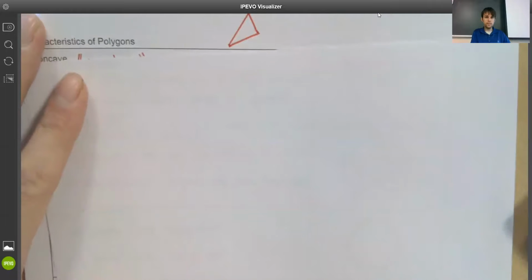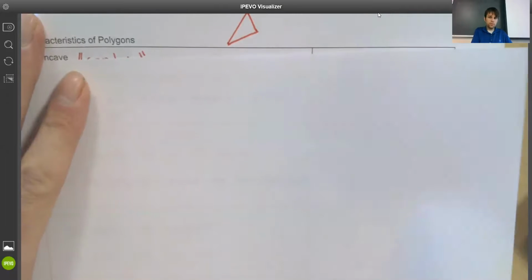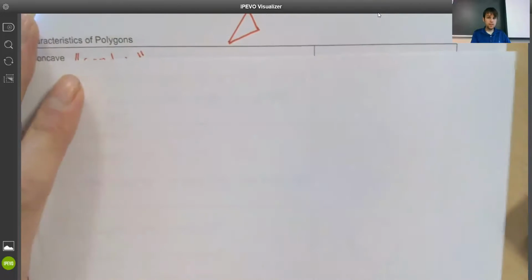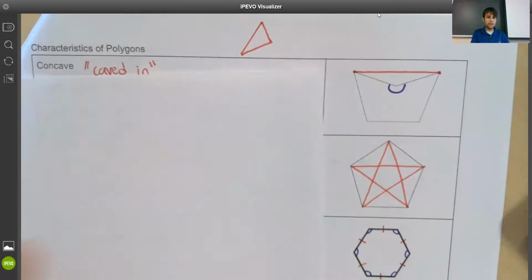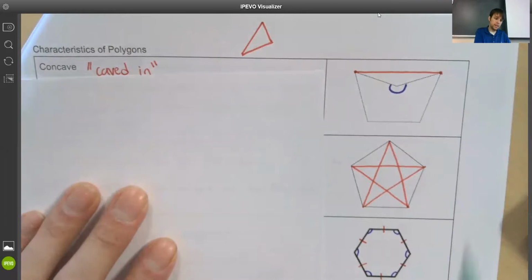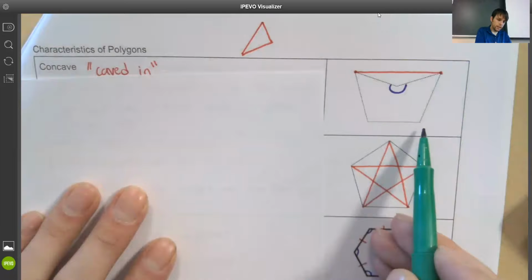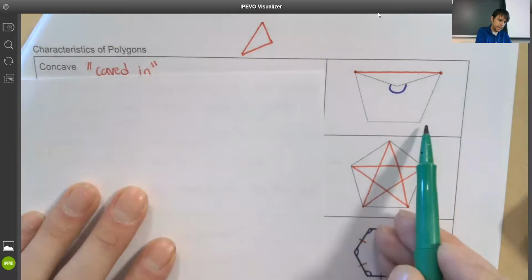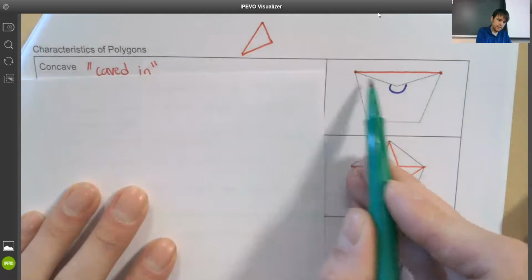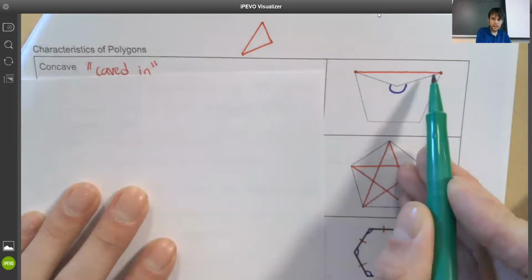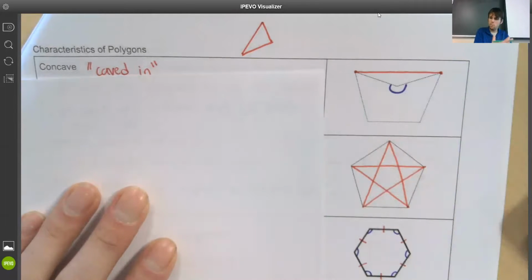I've already written some of this stuff out. So first of all, we have concave. And so we'll try to take a look at that picture here. I'm going to describe it as being caved in. So this right here is our polygon, this shape. And what you want to notice about a concave polygon is it has these indentions. That was what I mean by caved in. It could have one or multiple of those.